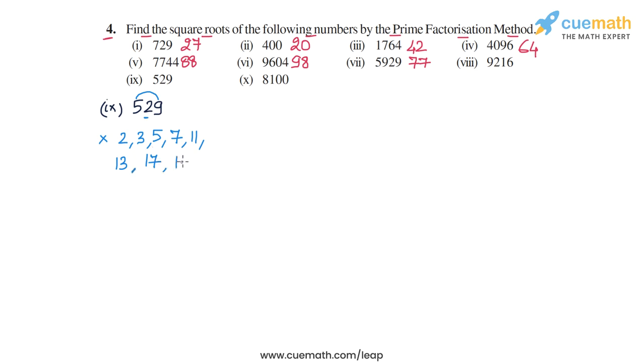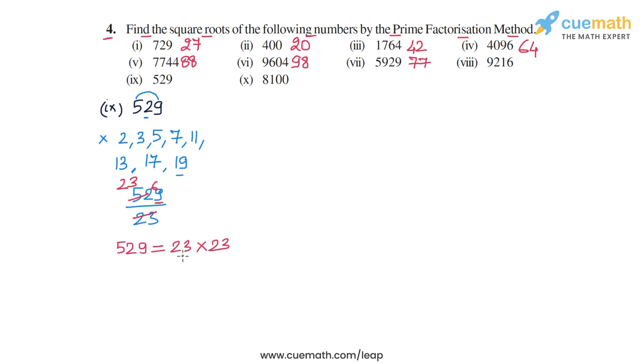So let's take the next prime number, which is 19. If you divide 529 by 19, you will see that it's not divisible by 19 either. But the next prime number is 23. And if we divide 529 by 23, let's see what we get. So 52 by 23, 23 times 2 is 46, and the difference of 52 and 46 is 6, so we get 69 as our dividend, and 69 by 23 is 3. So 529 is exactly divisible by 23, and in fact 529 is 23 into 23.